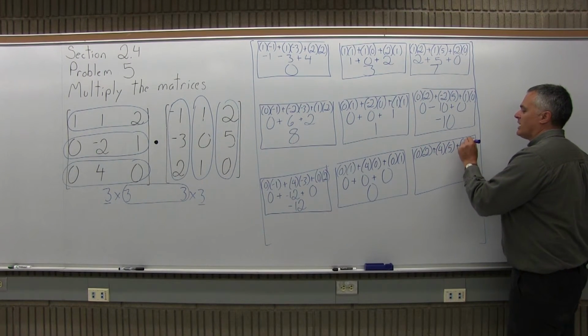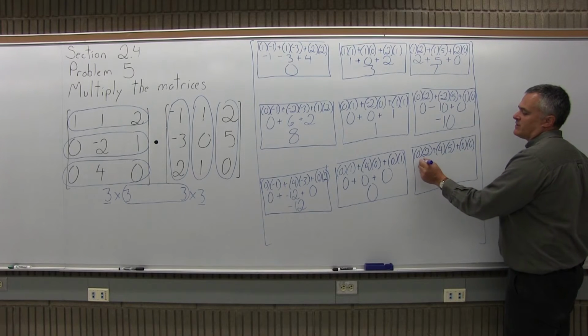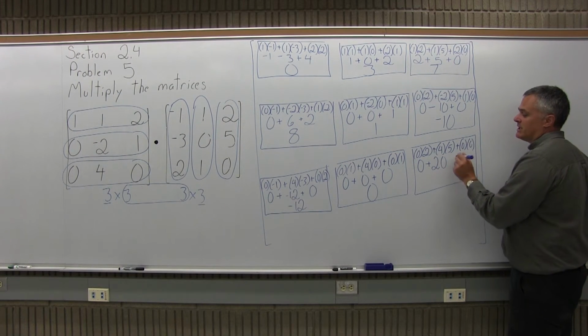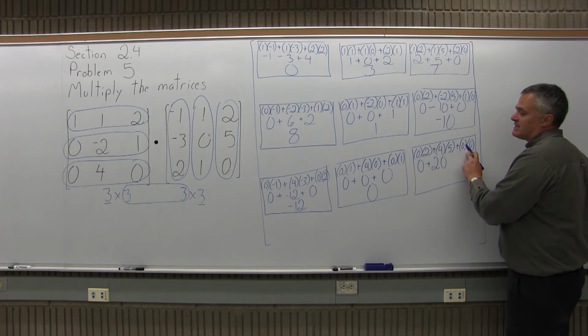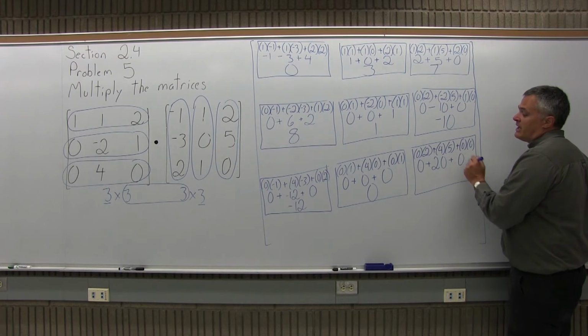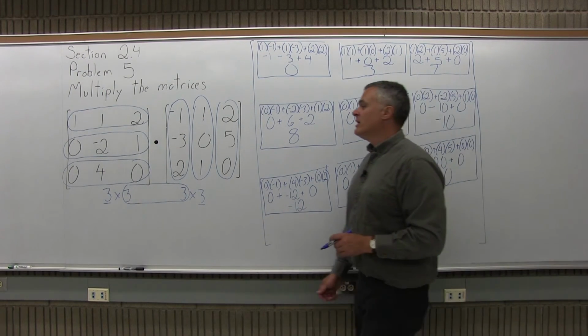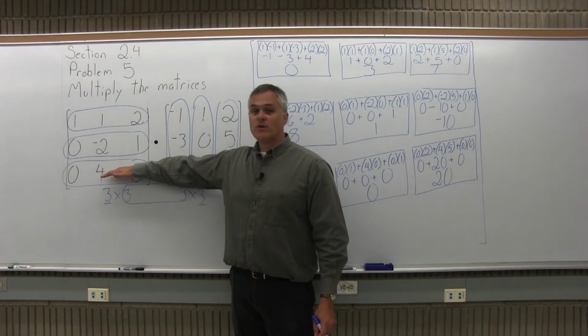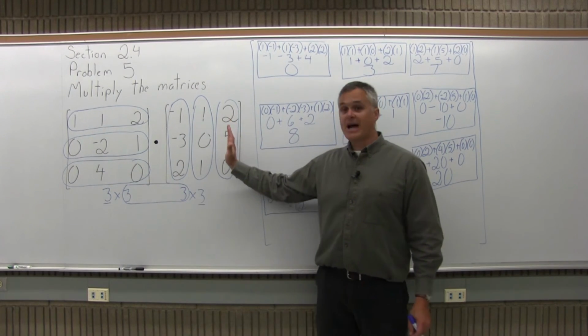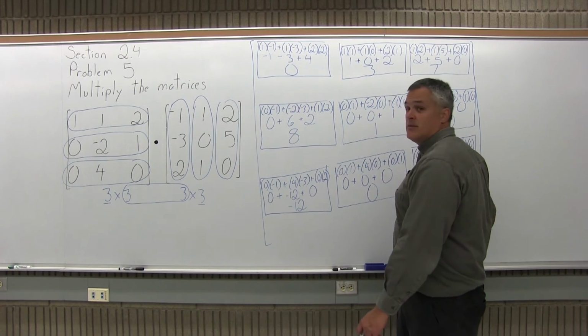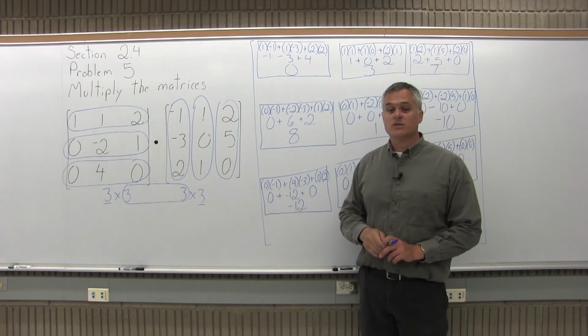And now when you multiply those values out, the first times the first, 0 times 2 is 0. The middle times the middle, 4 times 5 is positive 20. And the last times the last, 0 times 0 is 0. And when you add up 0 plus 20 plus 0, you wind up with 20. And again, that answer came from multiplying the bottom row of the first matrix times the last column of the second matrix, and the result we got wound up in the bottom row and last column of the solution.